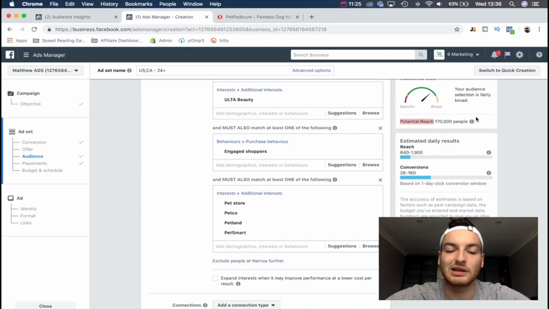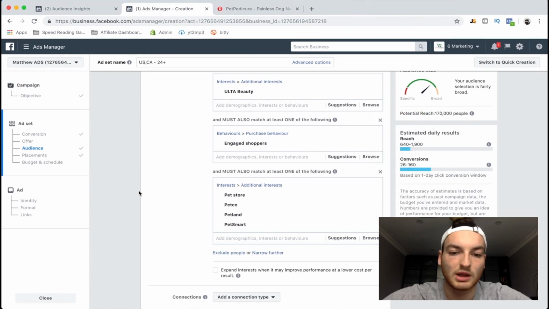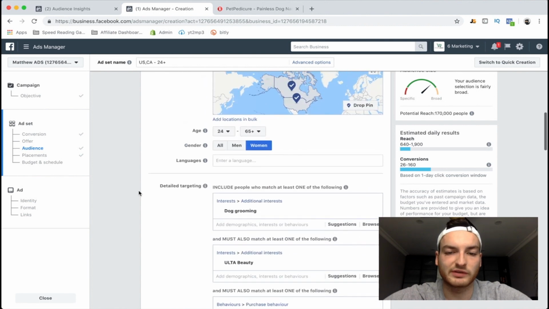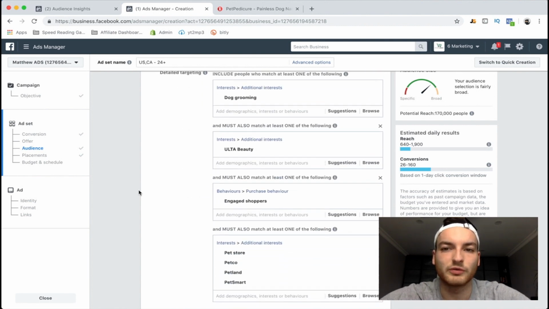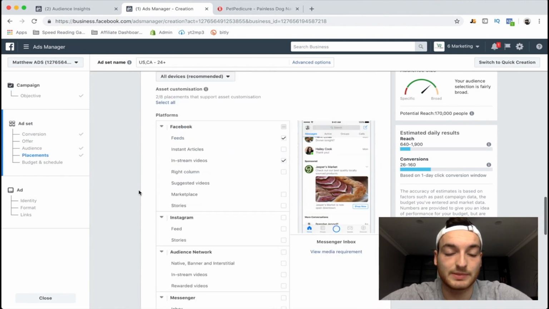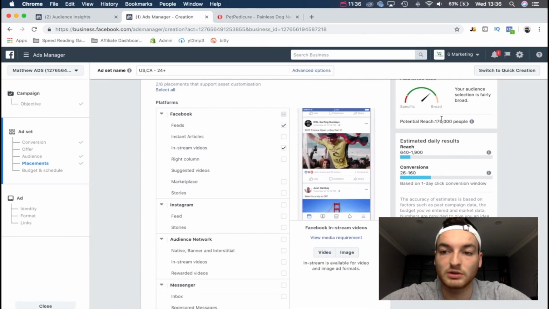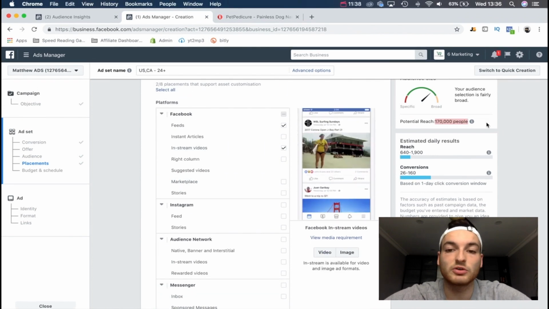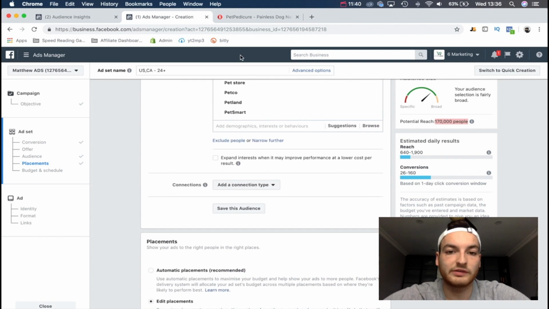170,000 people. I just want to increase it a little bit, because if the target is a little too small, it tends to get more expensive because it's too niche. So I just want to avoid that. But anyway, that's going to be it, right? Make sure that you only have feed selection. As long as you're between 100K and 1 million, you're in a really good place. All of these things make sense, right?